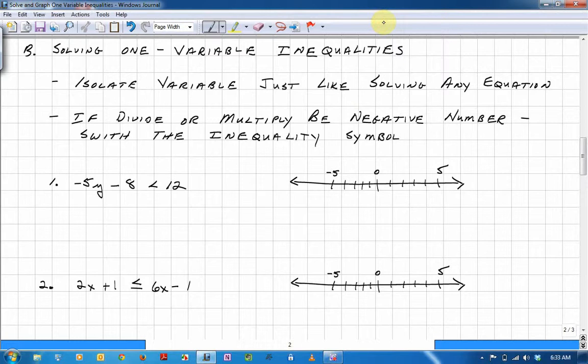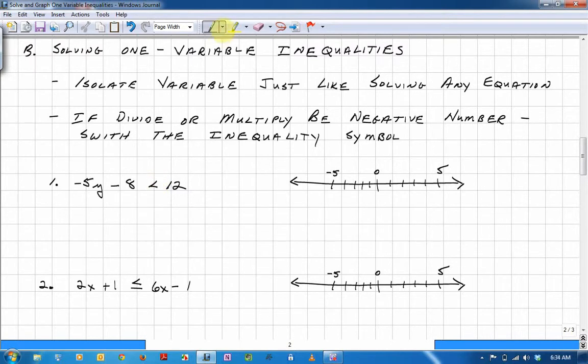Okay, now let's actually solve some inequality equations. What we need to do when we solve these is get this set up so that it's going to say y is equal to, or x is equal to, whatever the variable is. We want it on one side, and what it equals on the other side. So we're going to isolate the variable just like we did when solving a problem that had an equal sign. The one additional thing we have to do is if we divide or multiply either side by a negative number, what you do to one side, you do to the other side. So if I divide or multiply by a negative number, I need to switch the symbol. For example, this one would switch from a less than to a greater than.